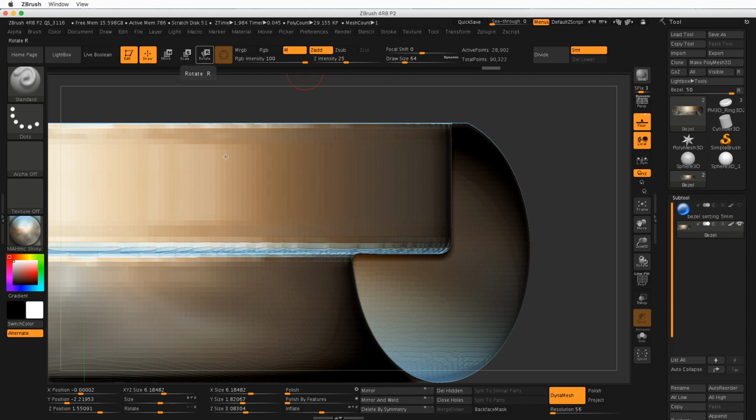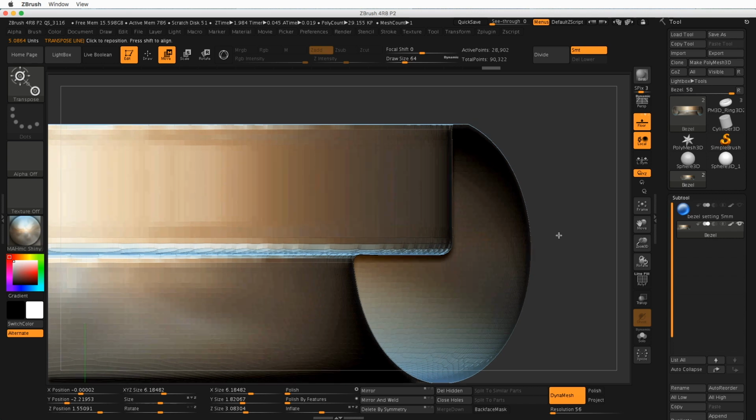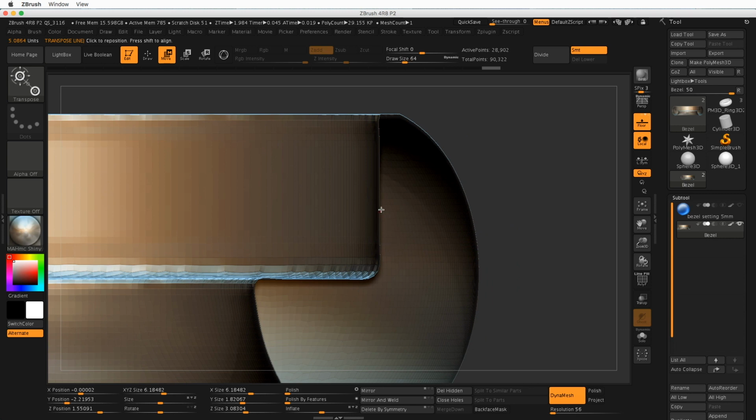To measure, we'll do just like we did before by switching to the move mode, turning off the gizmo, and using our transpose line. If we hover over here along this edge, it will try and snap. So click and drag out to this side. Now I'm not at the widest part of that bezel, so I could start again. So click at the top of this curve here, click and drag, hold the Shift key, and hope that it snaps on that edge, and then take a look.